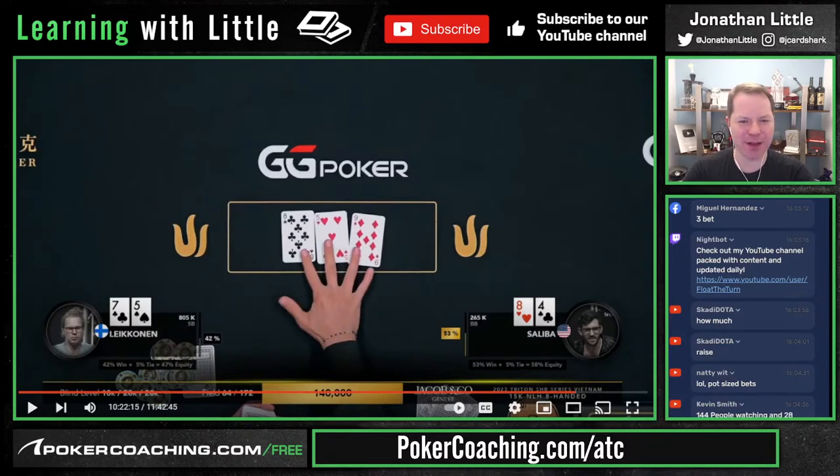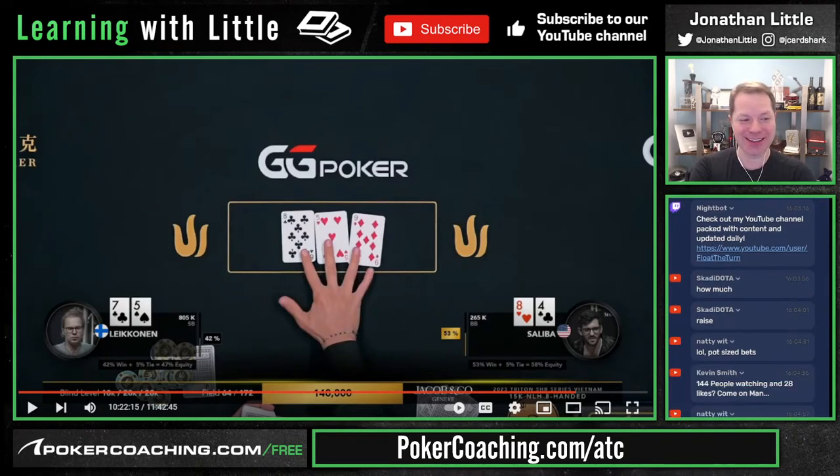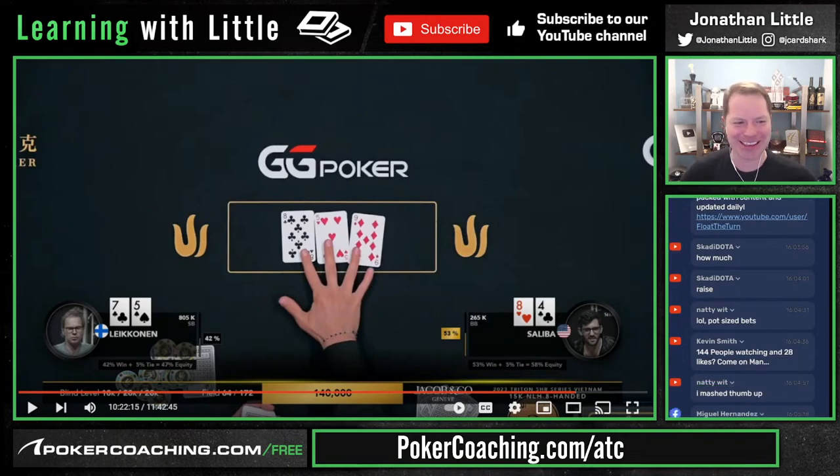Cash game players are sticky, is what the commentator here means. So in this scenario, flop comes 9-8-5. First question for all of you. Should Leikkonen have a leading range in this scenario? What do you think? Take a second, think about it. Write it in the chat while you're here. This is going to be an interactive show. Why not make it an interactive show today? Should Leikkonen have any leads in this scenario?